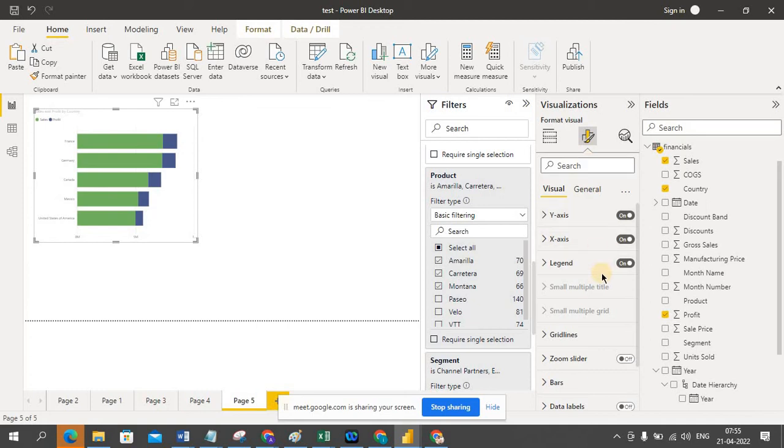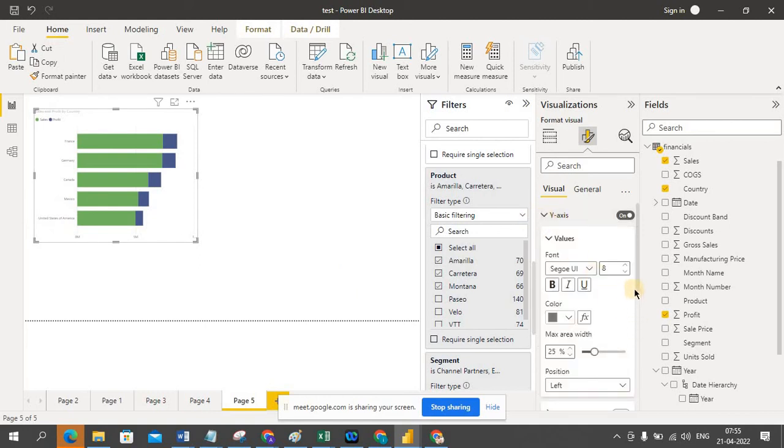Okay, now you can see here the y-axis, the vertical one, that is the y-axis. So in the y-axis, I want to increase the font of these country names. It's 8, I'll make some changes. Okay, I'm increasing.